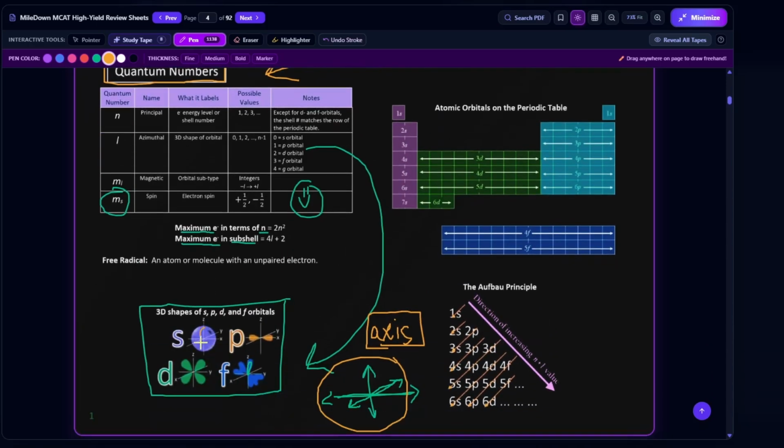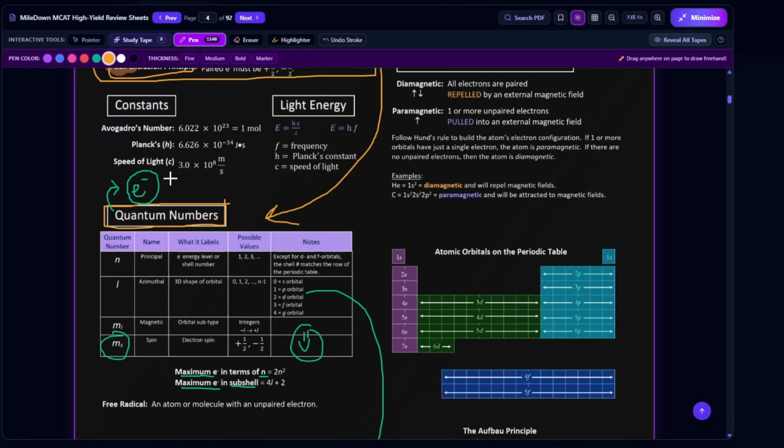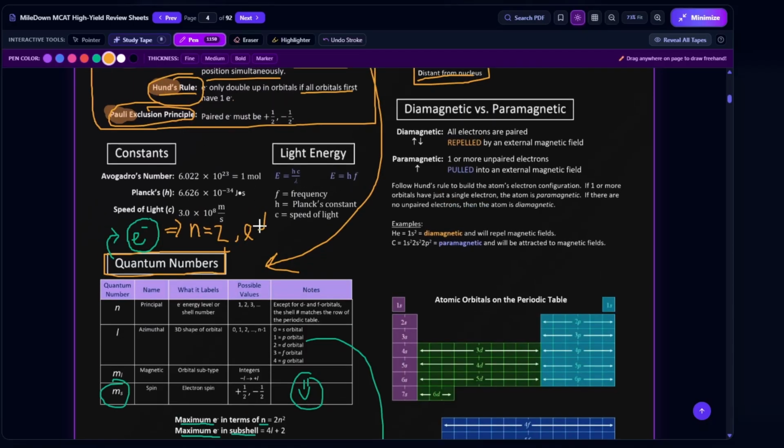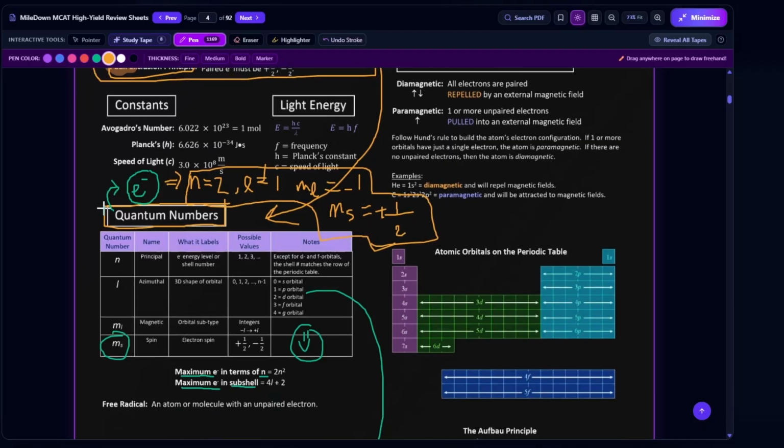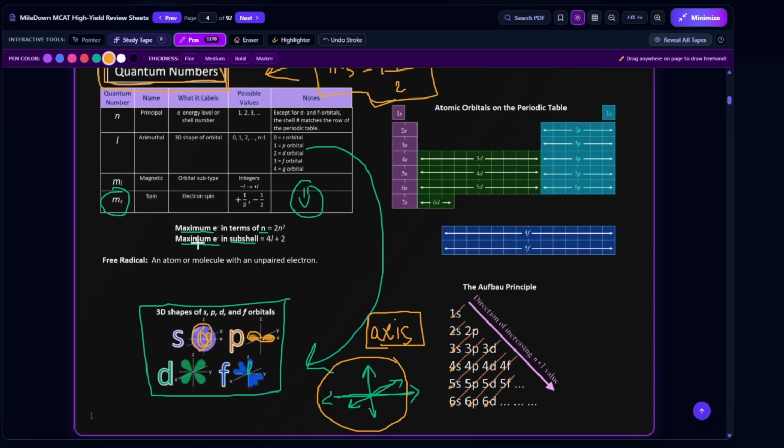And in these areas, these are where the electrons would be, right? Because again, remember the quantum numbers of a specific electron. So let's say this electron had a quantum number of n equals 2, L equals 1, ML equals -1, and its spin is ms equals +1/2. So the combination of all of these quantum numbers together should give you the location of your electron. So again, what I said earlier, quantum numbers are like the address of the electron.